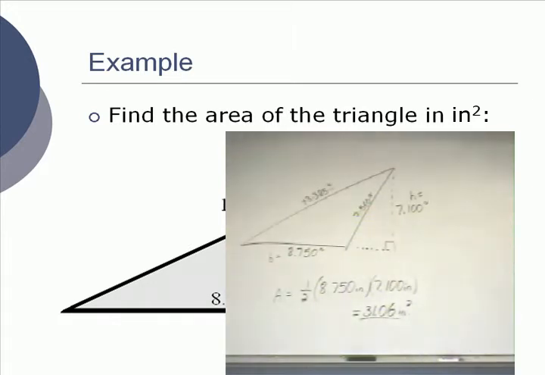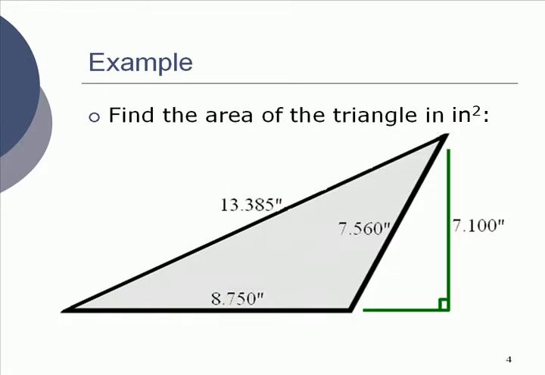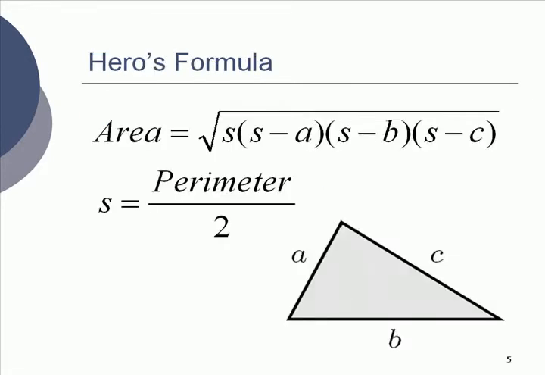We're done. And there's another formula for finding area, and it's called Heron's Formula. Heron's Formula will tell you the area of a triangle if, forget base and height, if you know what all three sides are. Now, the first thing that you need to do when using Heron's Formula is you need to find out what the perimeter of the triangle is. Take the perimeter, divide it by 2. That gives you the S constant. And the S constant is used in the formula for area.